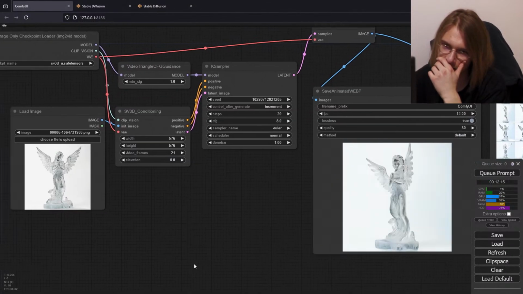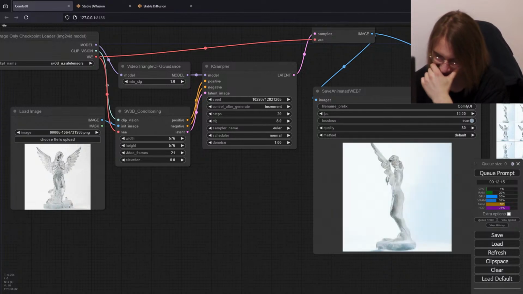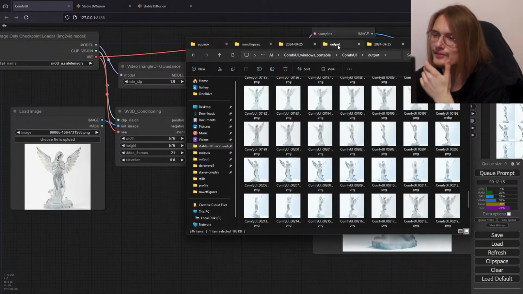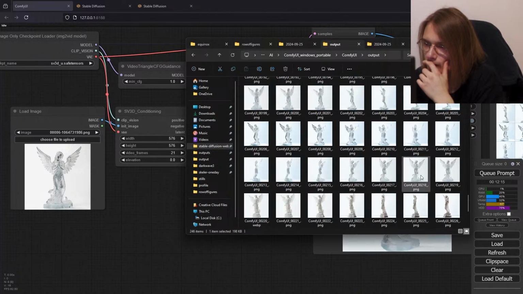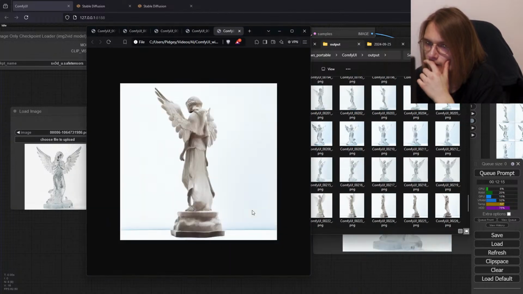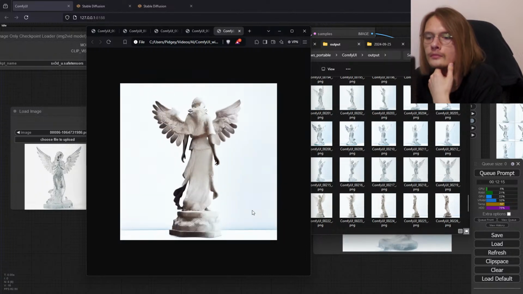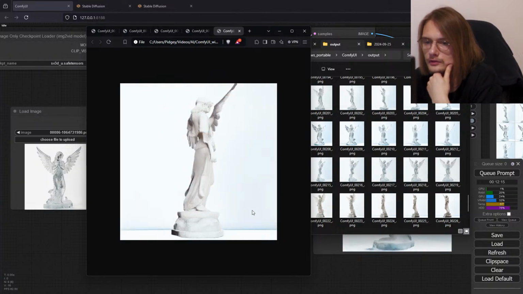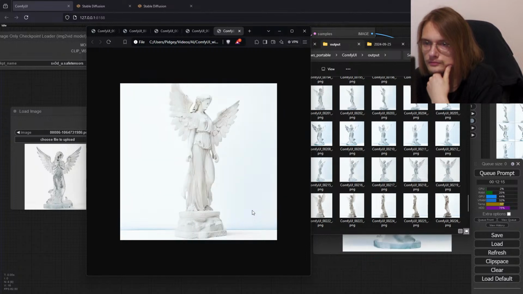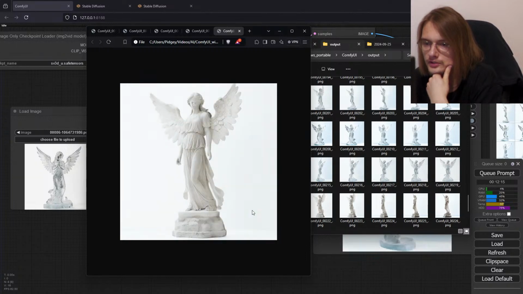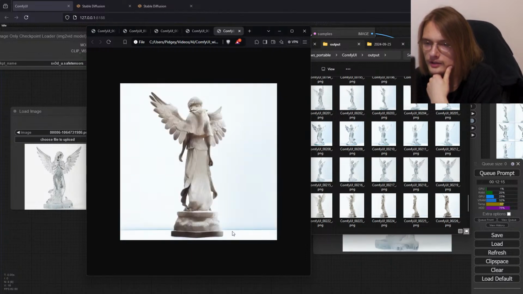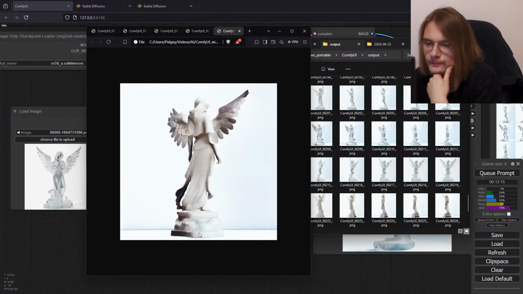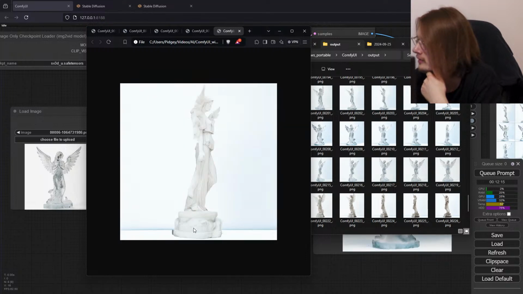I just closed the tab that was active. Wait, but will it still appear? Oh my god, it did. How did it look? Whoa. The lighting is weird, but it's something. I like how it tried to make this background. This is interesting.